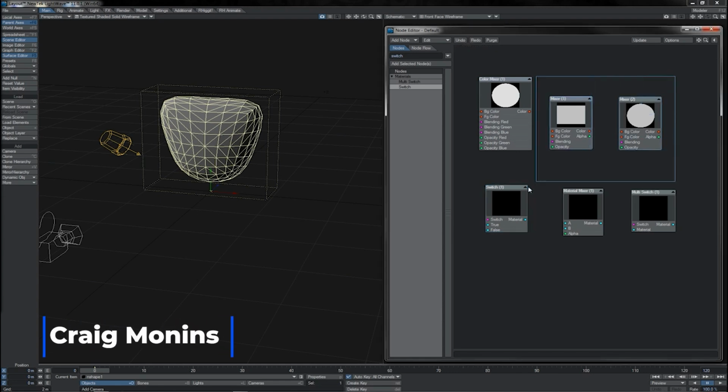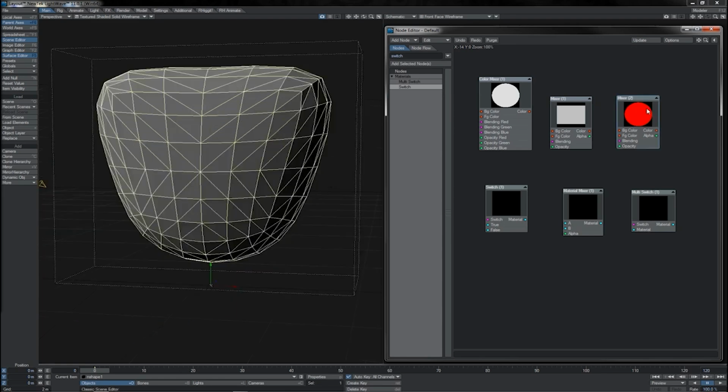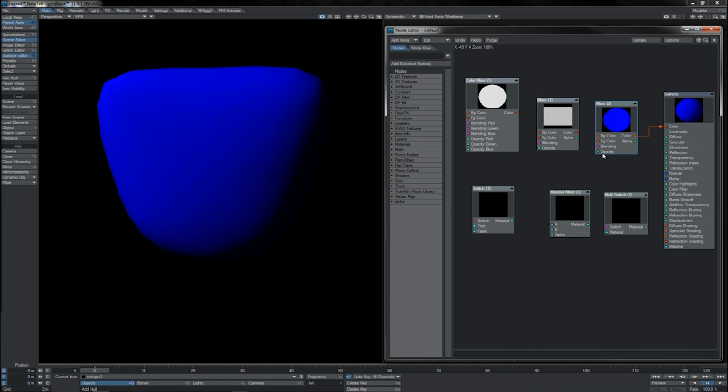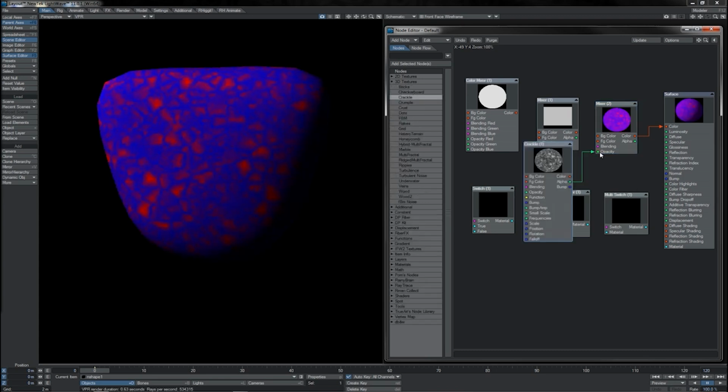These are the switch and mix nodes, for mixing and switching colours, shaders, scalars, materials, and so on. The regular Lightwave mixer node here is pretty straightforward. We get a foreground and a background colour, and an opacity of the foreground over the background. This opacity value can of course be driven by a scalar, such as a procedural.